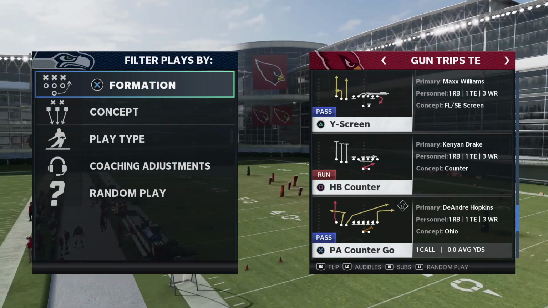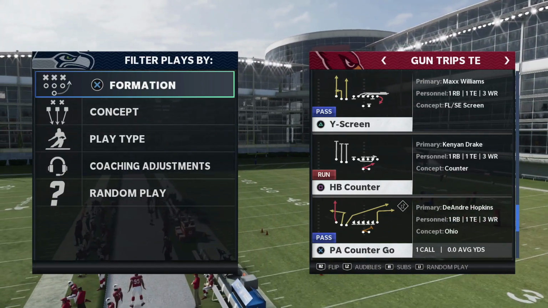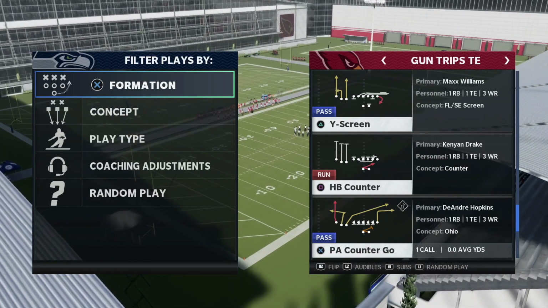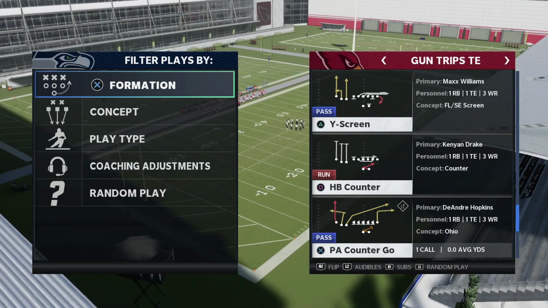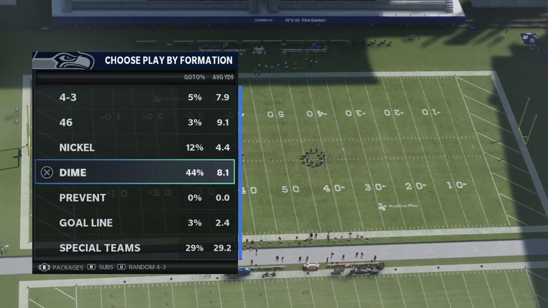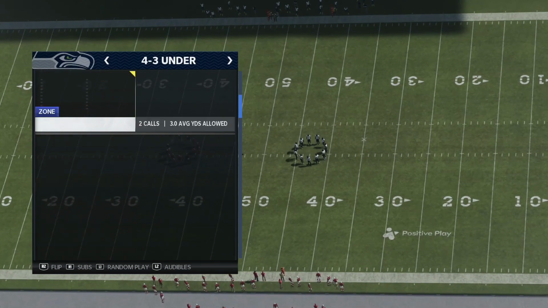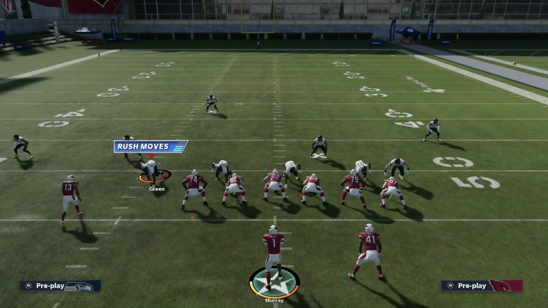Now, the play I'm going to go over is PA Counter Go. I brought y'all this last year, and it's still the best cover 3 beater in the game, in my opinion. There are a couple of different adjustments I like to do this year, so let's get right into those adjustments. Let's go over cover 3 sky.